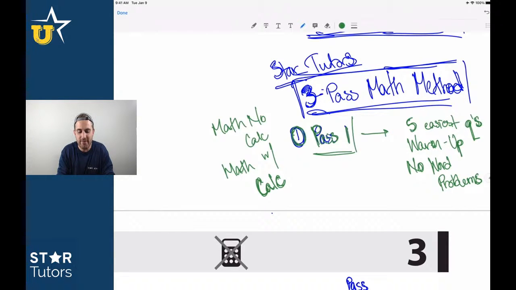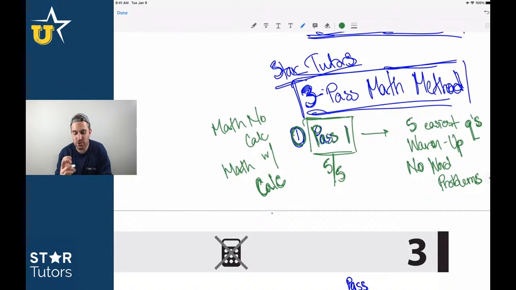You find the 5 absolutely easiest questions, because right there, guys, you know that you're now 5 for 5. That feels great. You're off to a great start. You're already moving in the right direction. So you're 5 for 5. That's where we want to start with this thing. Okay, so that's pass number 1.